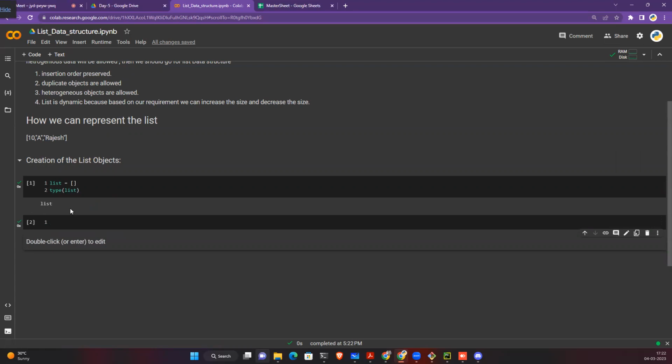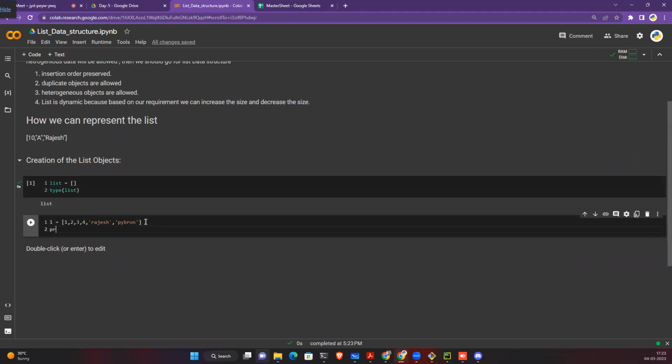Now just try to understand. If you want to add something, let's suppose this is the list, right? And let's suppose we have one list called L is equal to these things: 1, 2, 3, 4, Rajesh, and comma, Python.